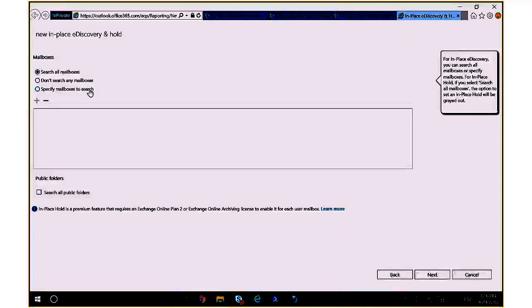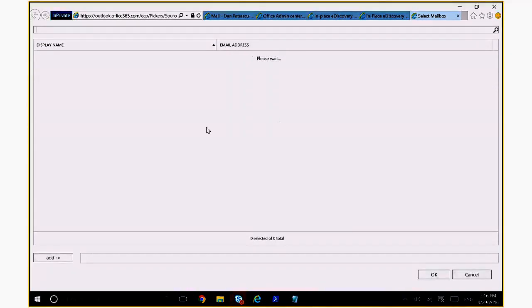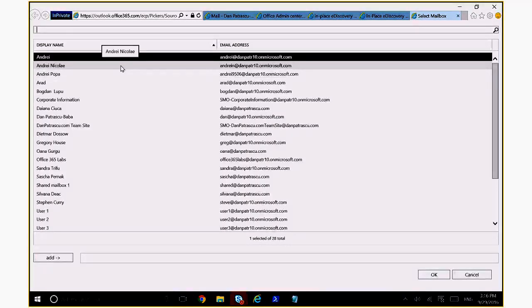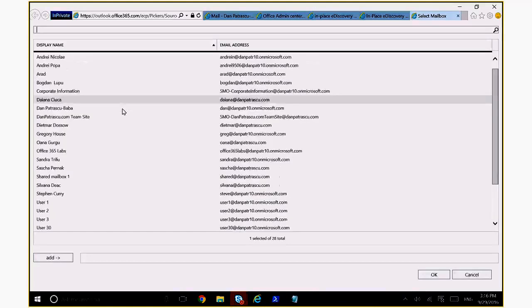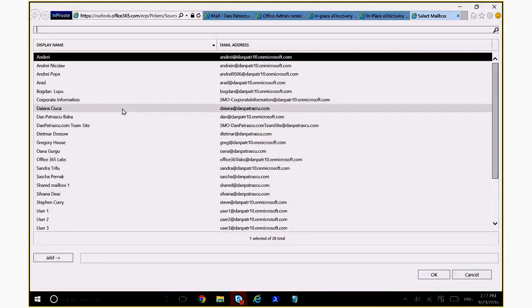So if you want to perform a hold, then you would have to always specify what type of recipients you want to search for. And in this case, I will click the plus sign, and we will see all the mailboxes that are present here.